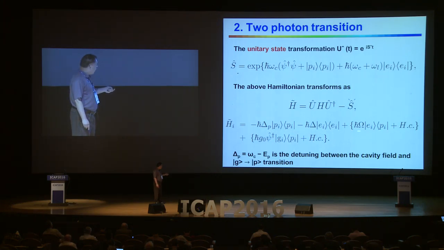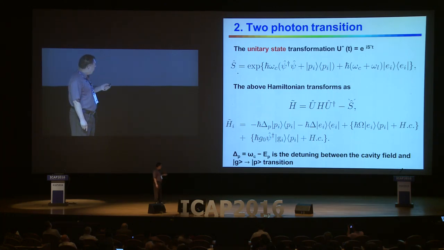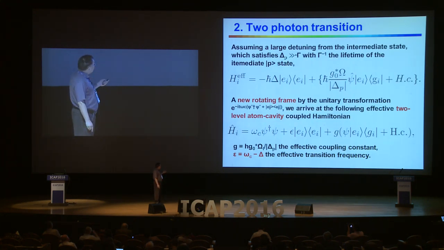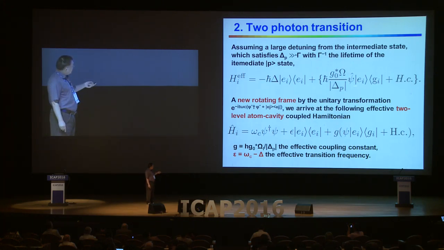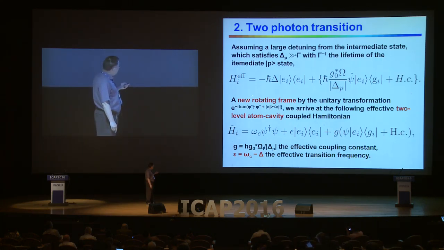Now we use the unitary state transformation. In this case we can get the new intermediate state, and we keep four terms — it's like a harmonic oscillator, just changing some parameters. We introduce the new parameter delta, which is the total detuning parameter. We can choose the large detuning from the intermediate states. In this case we can get the harmonic tone, and we reduce the five terms down to two terms. This is the two-photon transition.